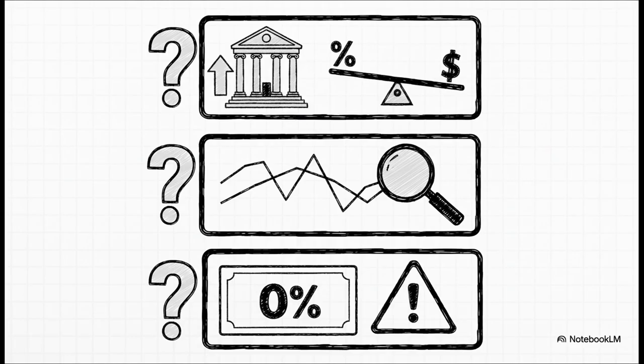First, the central bank just raised rates. What happens to a 10-year bond's price and why? You know this one. It's the seesaw rule. Second, can you explain the difference between a bond's clean and dirty price? You got this. It's all about separating the bond's fundamental value from the timing of the trade. And third, why is a long-term zero coupon bond so much riskier than a short-term high coupon bond? And the answer, in one powerful word, is duration.